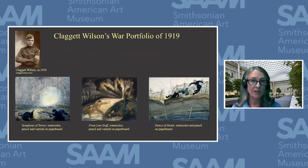These examples show Wilson's typical themes: the damage that war inflicts on human minds and bodies and on nature. And they're rendered in a style that's both realistic and expressionistic. These works are actually recreations from memory that the artist had to do because the original versions that he painted after the armistice in Germany were lost during transport back to the US. The 23 paintings in the portfolio came to the American Art Museum in 1981. Next slide.